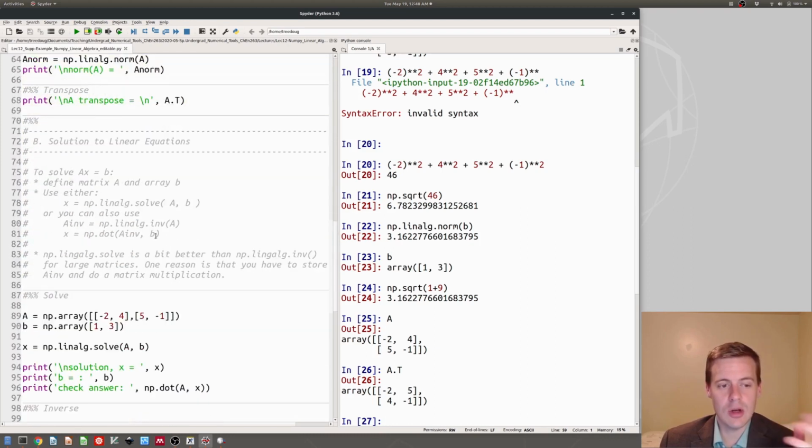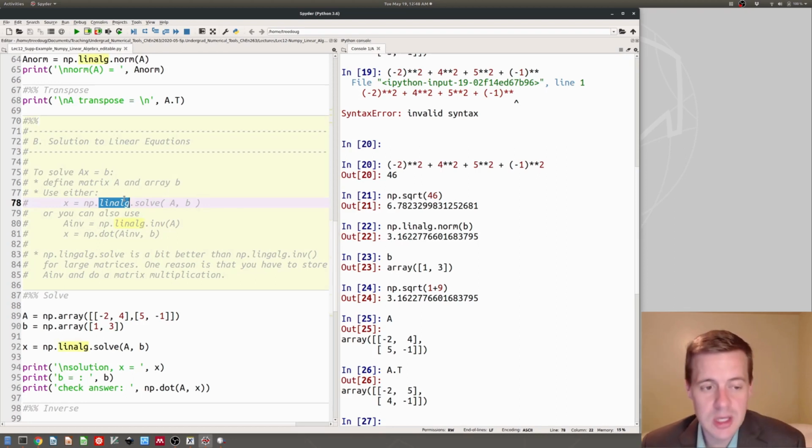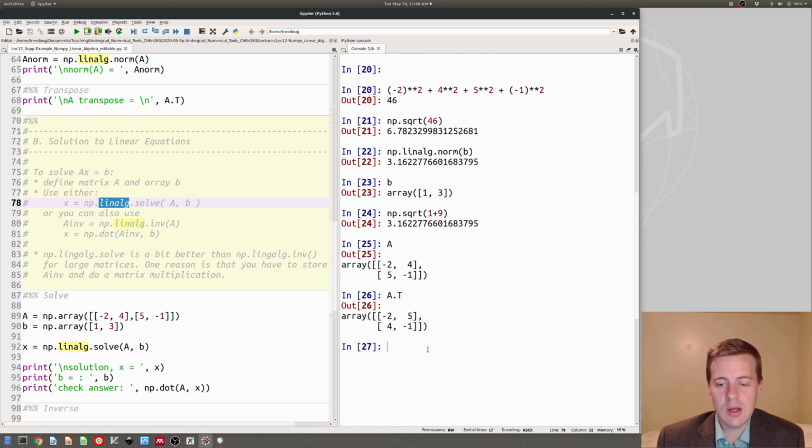So how do we go ahead and solve a linear system? There are 2 ways that we can solve a linear system. Remember, a linear system is some matrix A times an unknown vector x equals a vector b. One is a call to np.linalg.solve. So again, you're using the linear algebra submodule inside Numpy. You call np.linalg.solve of the matrix, comma b. Notice that it shows the arguments down here, so you don't have to look them up. All right, and when you do that, it finds your value x.